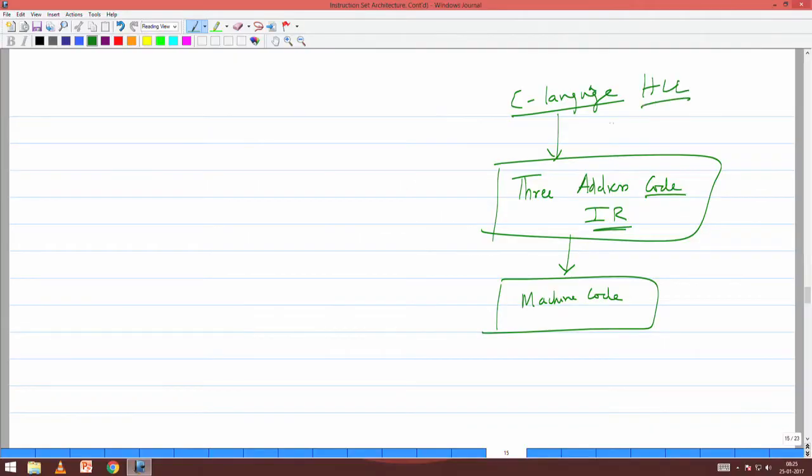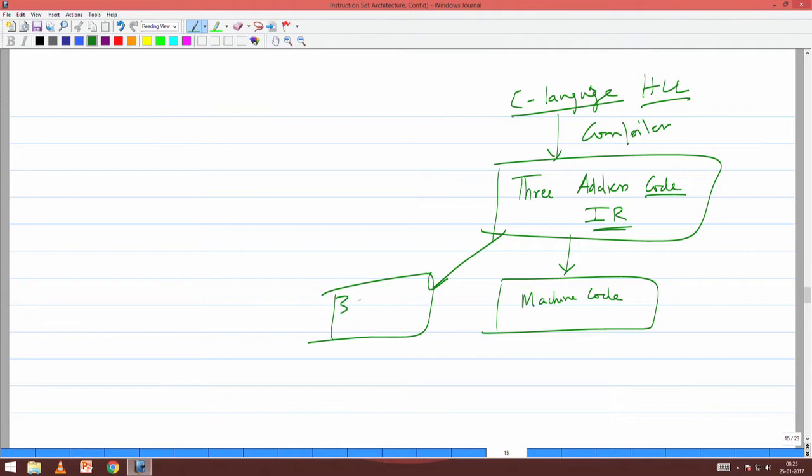So there was 1 address in many cases. But in general your C language or any high level language, the compiler will convert it into a 3 address code, meaning an instruction with 3 operands. So if I have a 3 operand ISA, this translation actually becomes simpler.